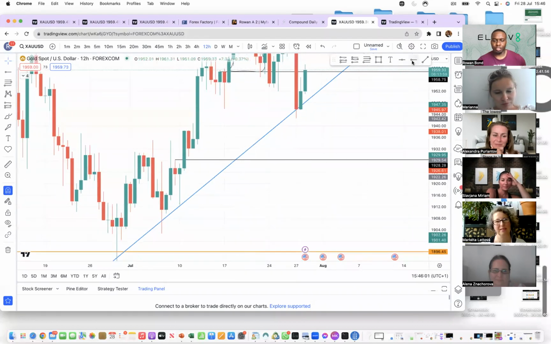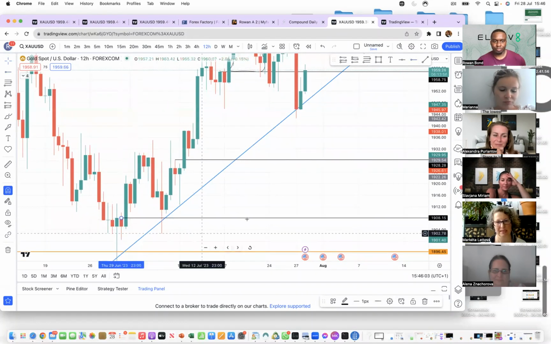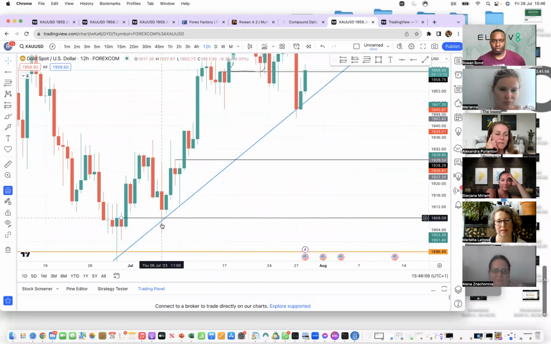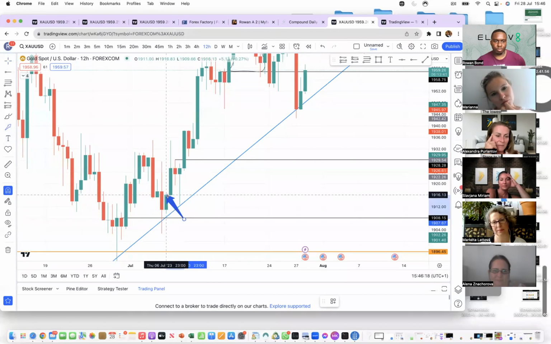We have another one here, these three candles next to each other. What happened? This time the price came down lower into it, and then what happened? The next candlestick pushed up.